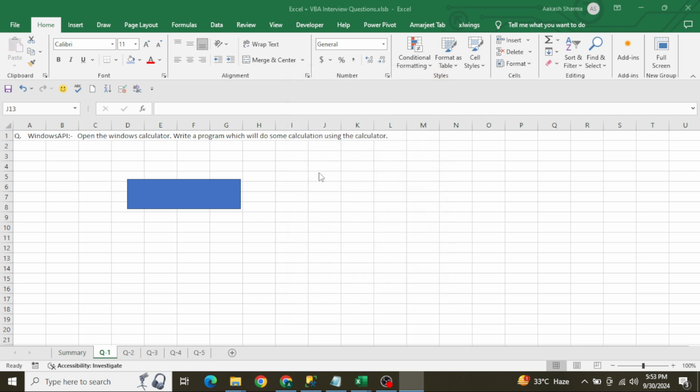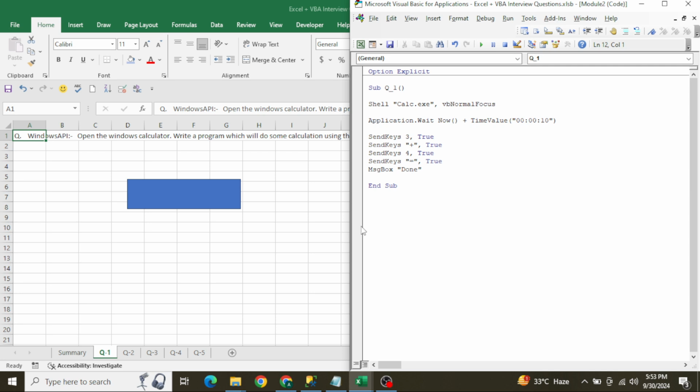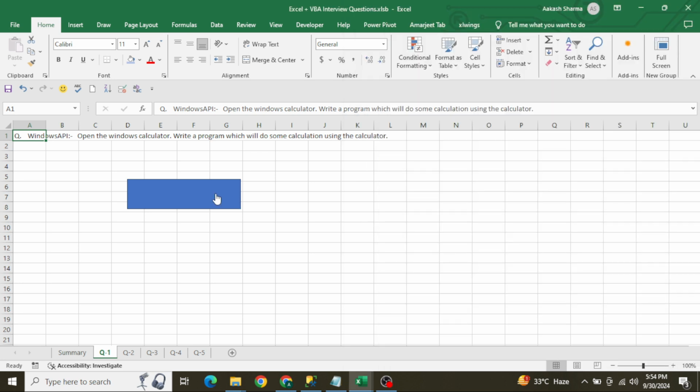All right, it's okay, but we are able to successfully open the calculator and we can do the calculation later on as well. Because of SendKeys, because of a data type issue, it is not doing the sum of 3 plus 4. It is doing simply 3 and then plus, just because of this key. This can be fixed. We also can do it like Add. Now let's see one more time.